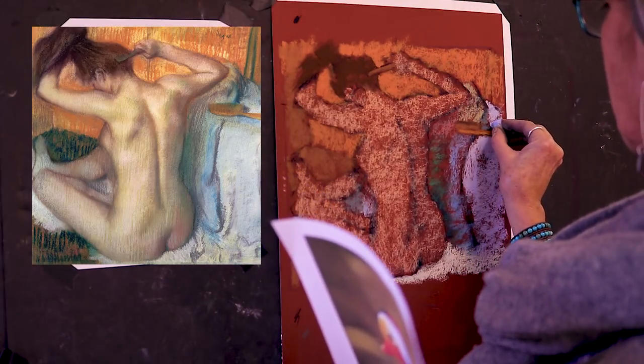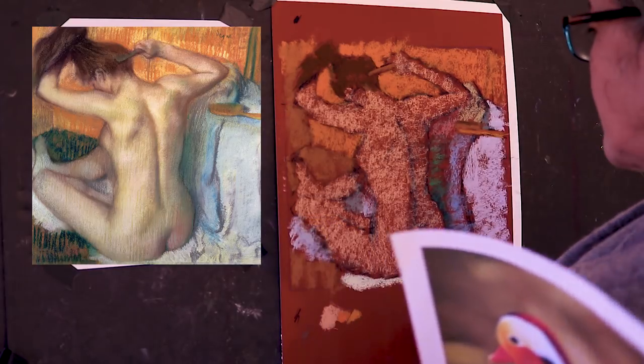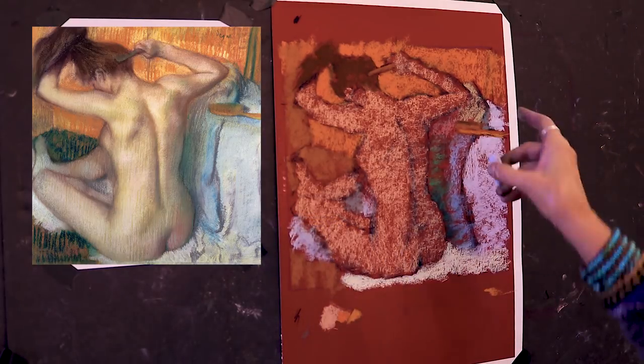Playing with this little shape here, having fun with this little brush. Okay, I'm going a little far on the brush. All right.